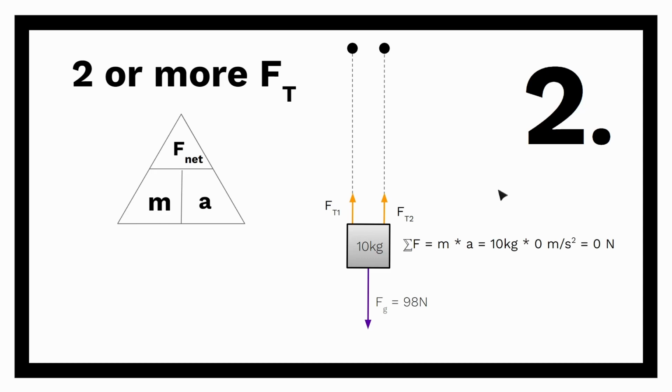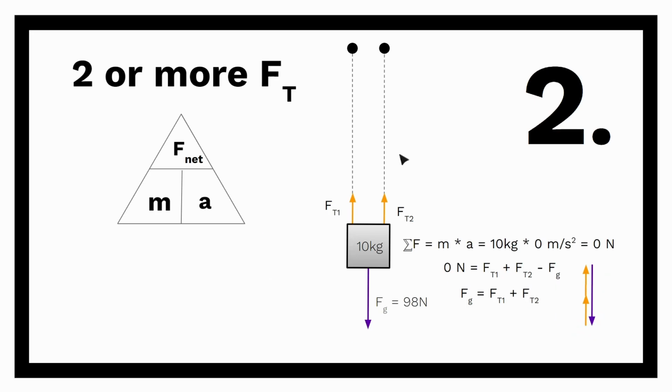So we have the net force, it's a stationary object, so 0 meters per second squared, 0 newtons for the net force, which means that if we add F of T1, force T2, force of gravity, and these, you might see the force of tension or just a T. That's what I'll be using later, is just a T.